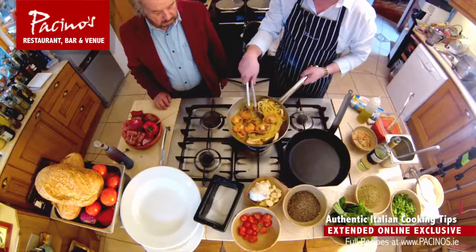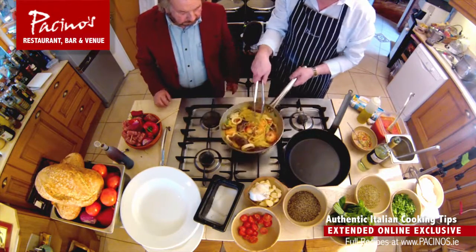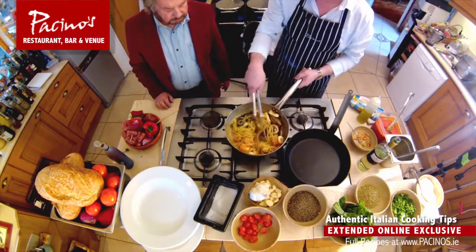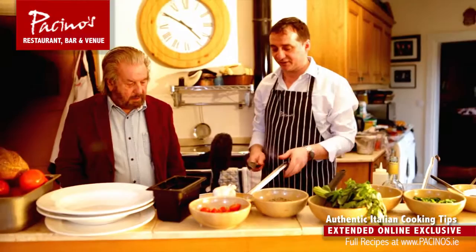So you can see there is a nice, beautiful sauce. Yeah, this sauce has thickened up nicely. Nicely reduced. And now is the time to enjoy the pasta. Now you can eat it.